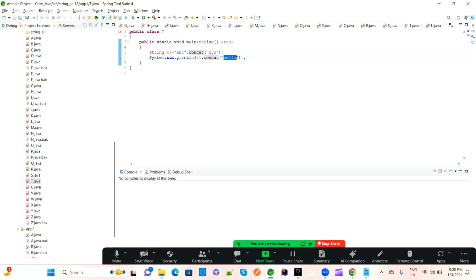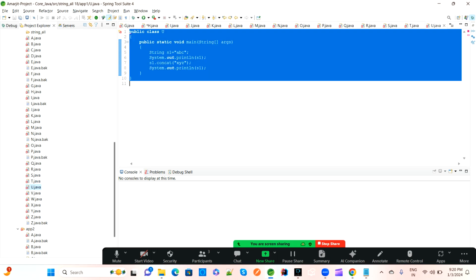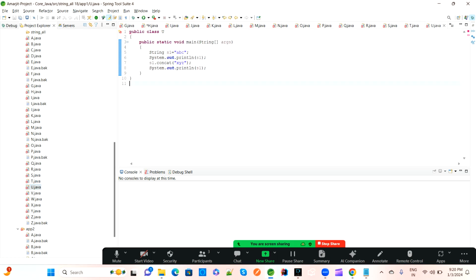So s1 has that one. Now in this program, just s1 dot concat is there, so this is not inside the sop. The sop prints s1, so s1 will come from here only. If you print this line two times, and if you print s1 dot concat here, this will come differently. See the difference here.